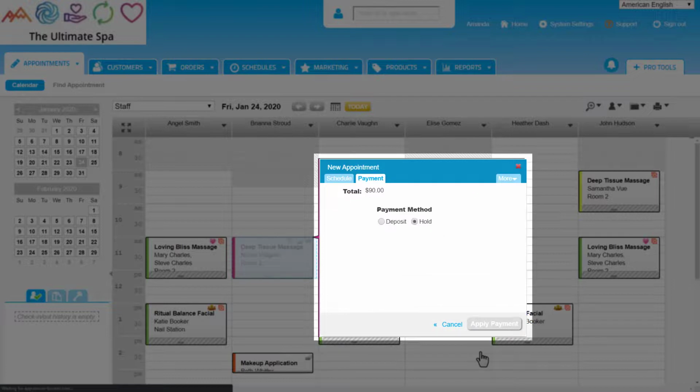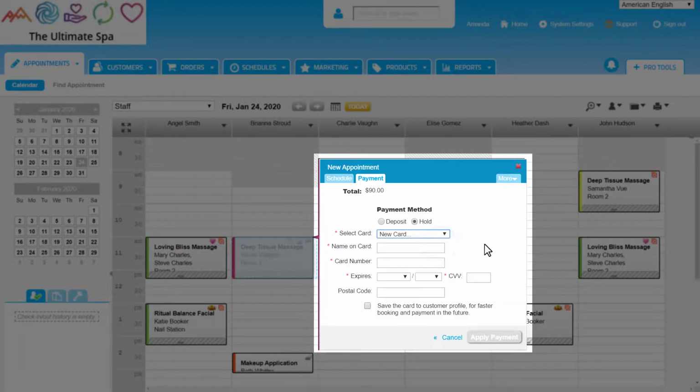When we book and apply payment, we are taken to the Payment tab and can enter in a credit card to reserve this appointment, but the customer may already have one stored in the system, like Nicole does. This can be used to help us reinforce our cancellation policy. Just a few things to keep in mind. Integrated merchant processing is required to use this feature. Also, Booker is PCI compliant, so once we enter the credit card and it's saved in the system, it is securely encrypted, and moving forward, we'd only see the last 4 digits.